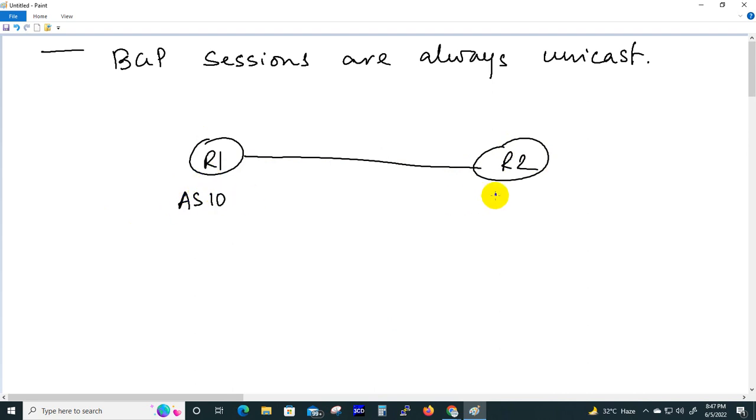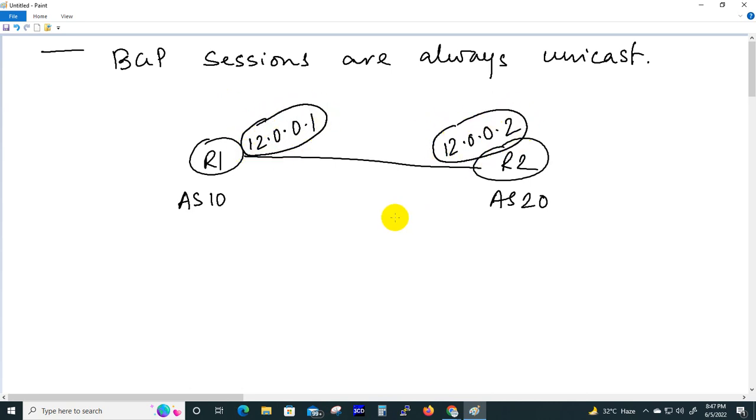It is in AS10, it is in AS20, suppose 12.0.0.1 and 12.0.0.2. When we want to establish a BGP session between R1 and R2, we need the unicast IP address of the endpoints. These IP addresses are unicast. We need these unicast IP addresses. So BGP sessions are always unicast.